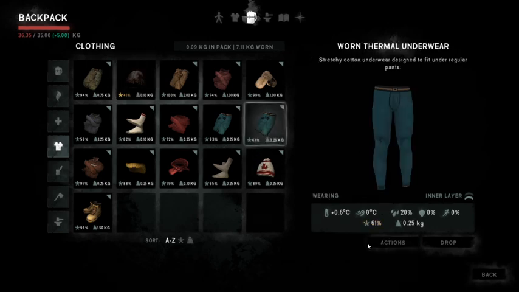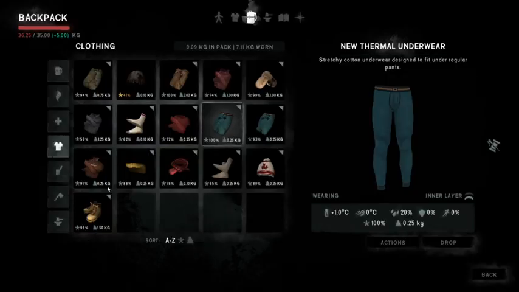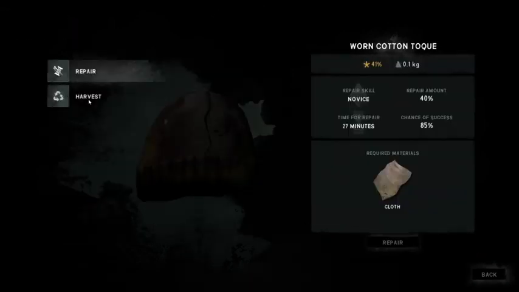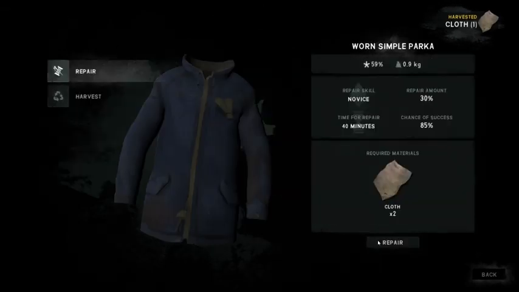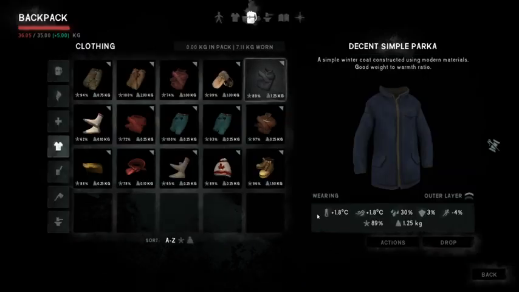How's the rest of our clothes? Let's fix that. Anything else could use it? Hey, actually, this coat would probably benefit us a lot if it was in better shape. I don't know if I have 2 pieces of cloth after I tear this down, though. Oh, I do. Fingers crossed. There's a good chance it'll fail. Oh, there we go. So that brought it up 0.6 degrees of warmth. That's not bad. But now we're at one cloth.